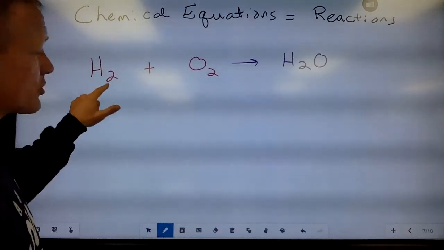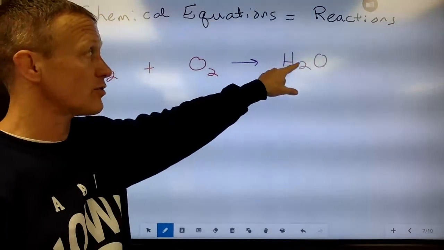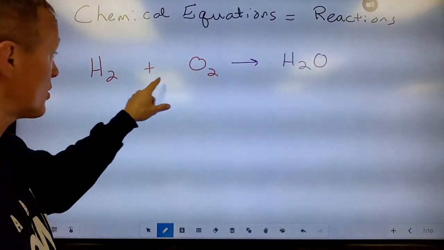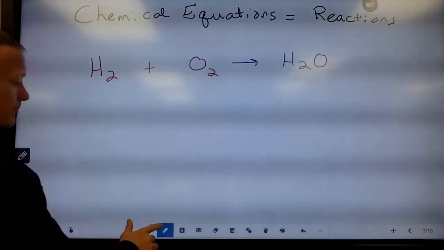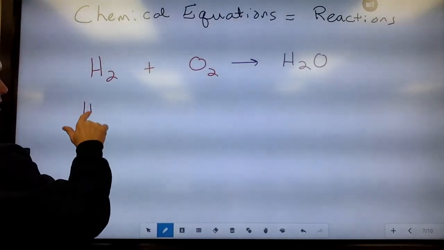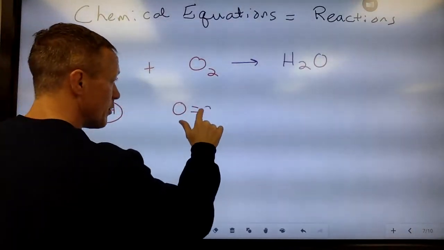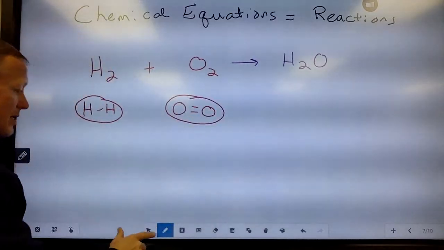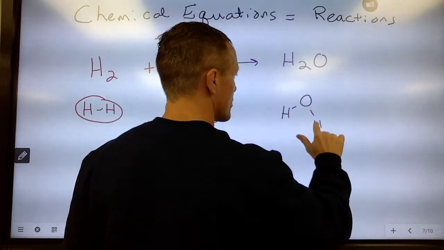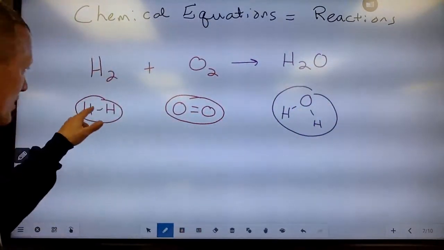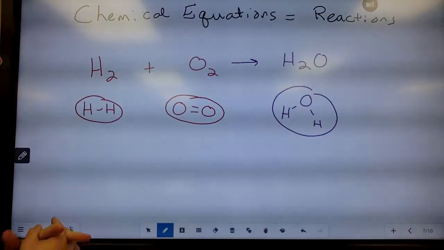Couple other terminology things. That little number is called a subscript. The little 2 there is a subscript. Remember, those are telling you the number of atoms you have. So 2 atoms of hydrogen, 1 atom of oxygen, 2 atoms of oxygen here, 2 atoms of hydrogen. If we think about this reaction, we have a hydrogen molecule reacting with an oxygen molecule, which happens to be double bonded, making water molecules. Here's a water molecule. It's got a bond between that. Again, we are breaking these bonds and remaking those bonds. Reactions always involve breaking bonds and making bonds, so making new things.